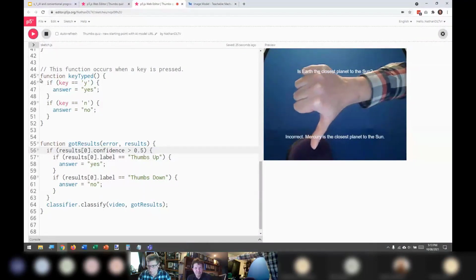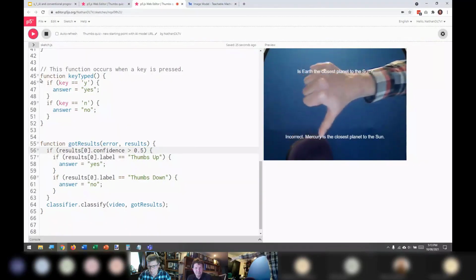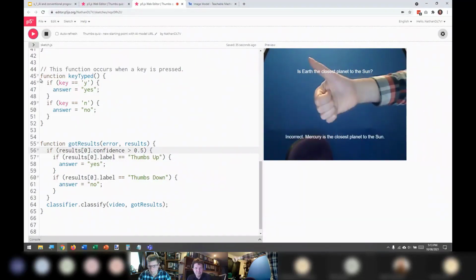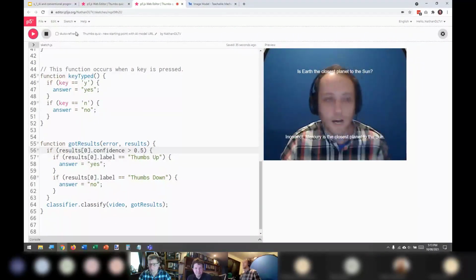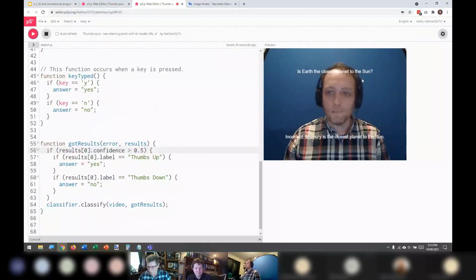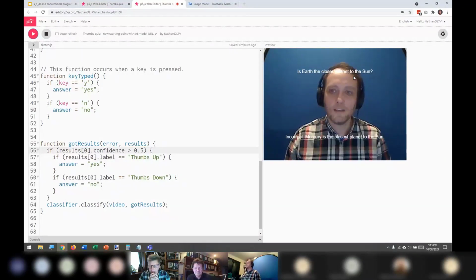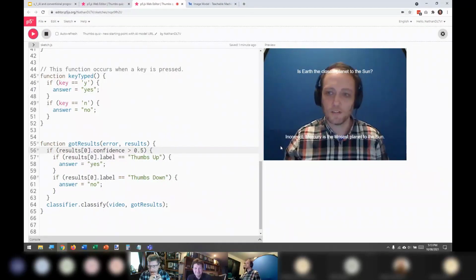Notice it's not always quite right, you know, but it's generally there. If I hold my thumb down, if I hold my thumb up, it's pretty good. There you go, correct, incorrect. Now, obviously, if we train the model a little better, we could improve that a bit. Just before I turn this webcam off here, this is pretty much finished now. Martin's going to talk a little bit later about having your students' faces on a webcam and the issues around that. So obviously, I wouldn't be necessarily having students' faces like this, but obviously their hands doing a thumbs up and thumbs down is okay.